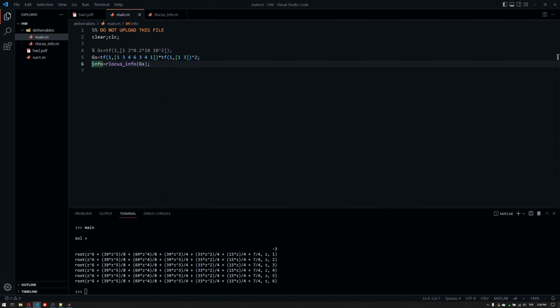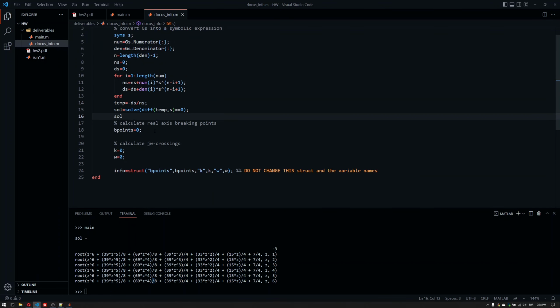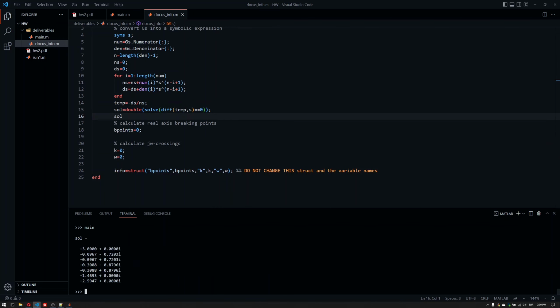Now, if we have such a complex transfer function, it is important to note that we end up with messy stuff like this. So first of all, we have to convert it into double so that we don't get this messy output. There we go. Now, the breaking points cannot be imaginary ones; they should be real values.